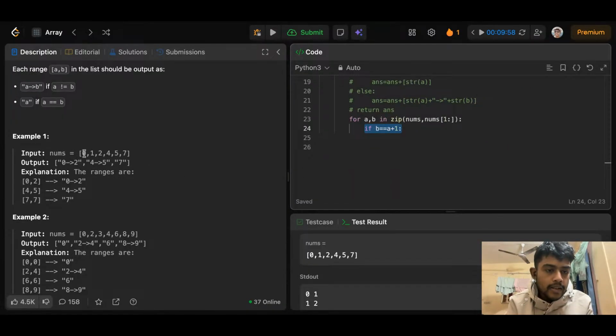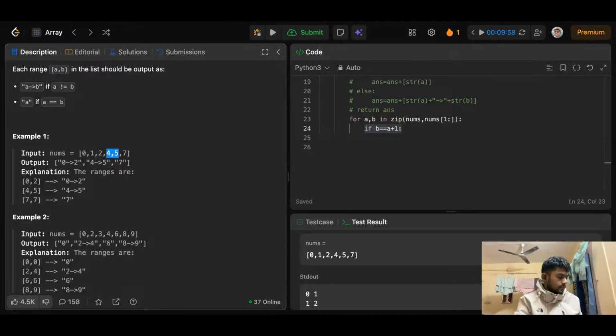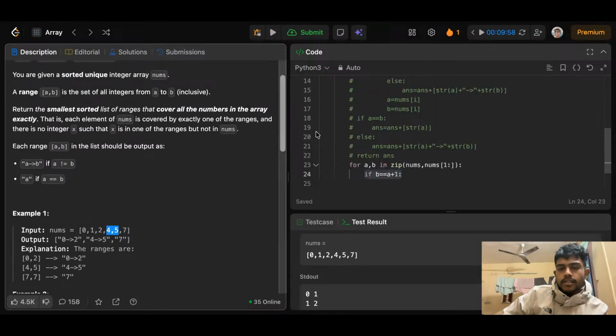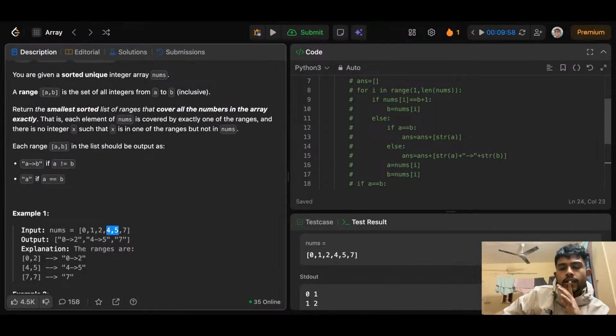So maybe you can understand, 0 1 2 are all converted to 1 1 1 because these are continuous. And then you have 4, 5 converted to another. Now, this doesn't make it any simpler to understand. It's not getting simpler but complicated.